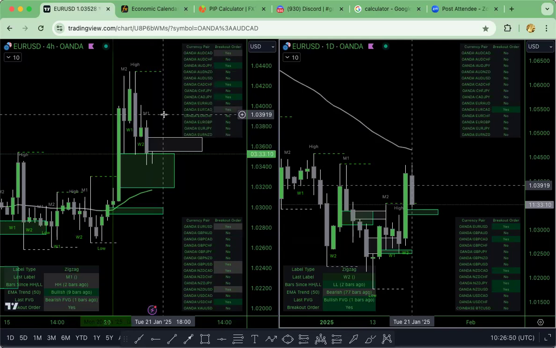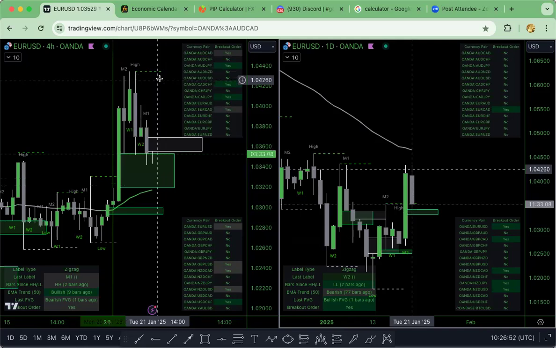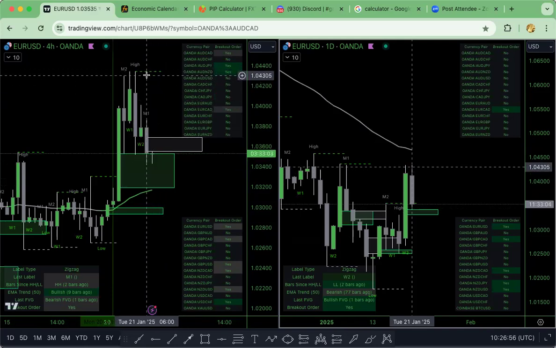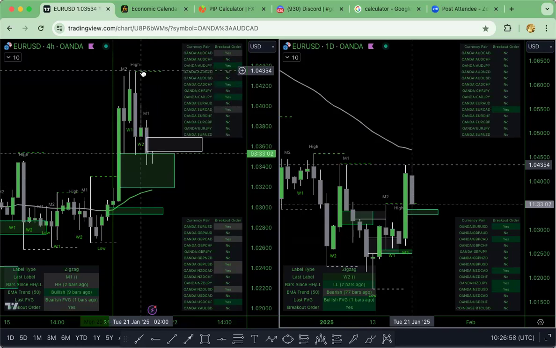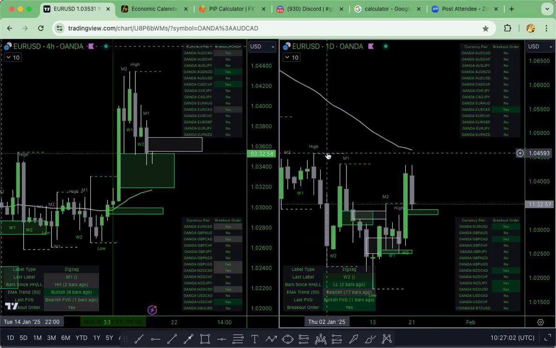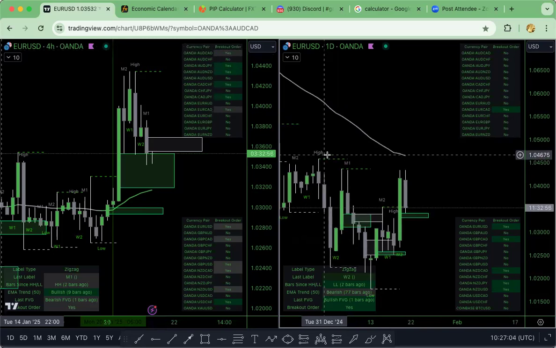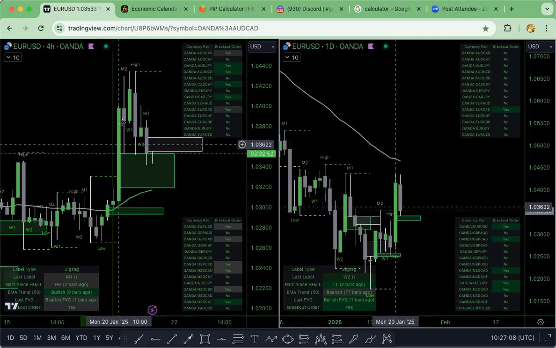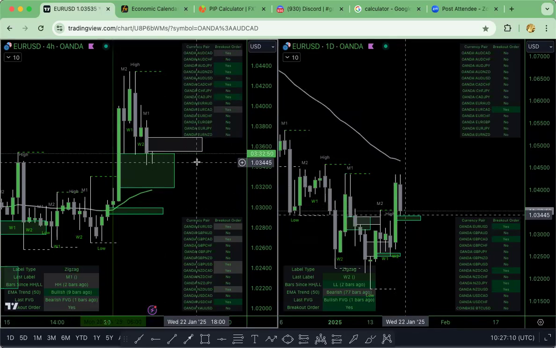So the likelihood of them continuing that move, at least even to this level, if it's not a massive move in one candle, is very high. They could literally move price to this level here, and this would be your TP1 in theory. Then TP2 can go to the daily liquidity, TP3 as well, and so on. But let's just see what happens off of that FVG.